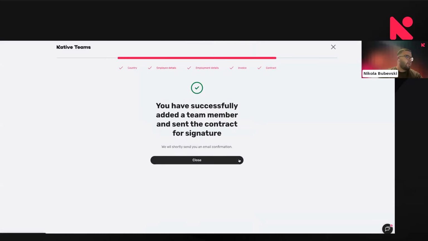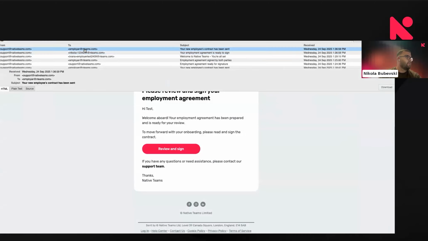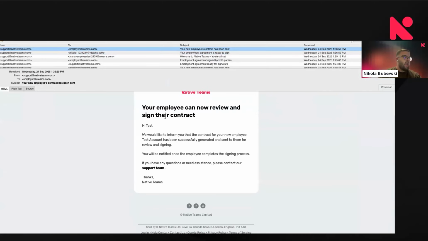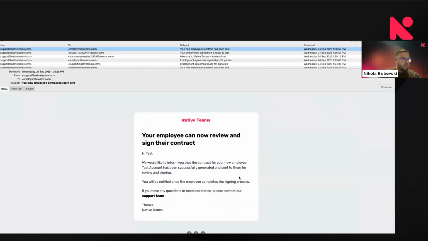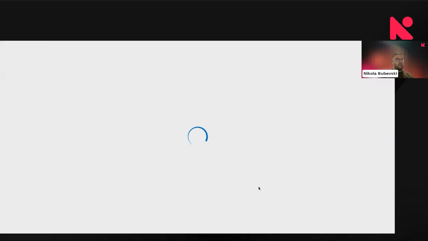And if I close this one and check my mail catcher, let's see. I have received a notification, which most definitely you will receive one, where you will be announced that, hey, your agreement with all of the details that you filled out has been set up for that particular employee, and then you will be able to review and sign the agreement.